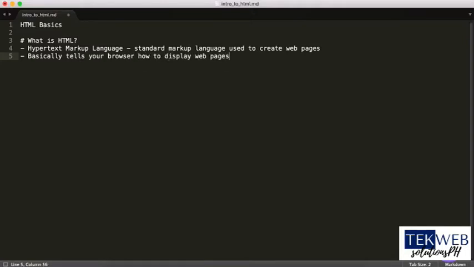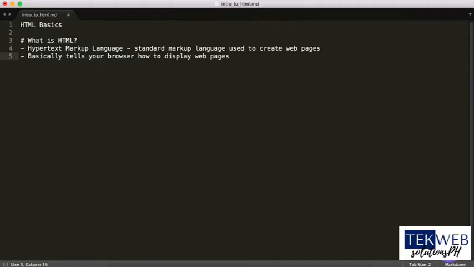A browser being something like Google Chrome, Mozilla Firefox, Safari, Internet Explorer, or Edge. There's all kinds of different browsers out there, and they all share the same fact that they take HTML and figure out what all these HTML tags and elements are, and what this wants me to represent this page as. So essentially it interprets the markup and represents that in your browser as a web page.